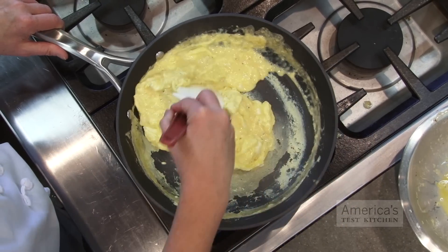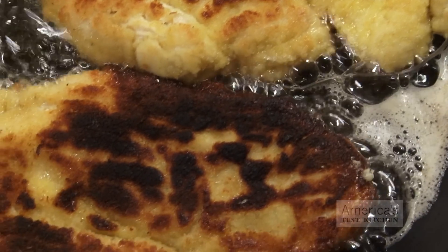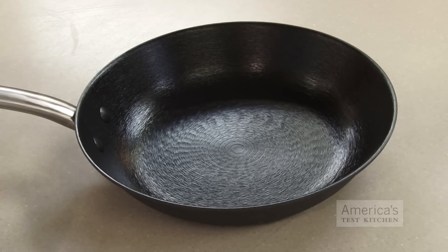We were pretty disappointed. The lightweight cast iron reacted very rapidly to heat changes and created hot spots that meant food browned unevenly. This one by Starfrit browned a little better than the other two, mostly because it's much smaller — almost too small. It also had a non-stick coating of black ceramic inside that worked well at first, then wore down and began sticking more and more, and unlike a regular cast iron pan, you can't re-season it. The other two pans were equally disappointing. We're going to skip lightweight cast iron.